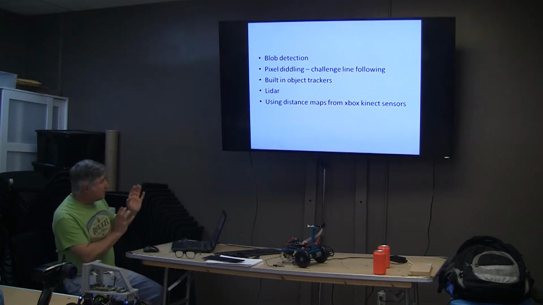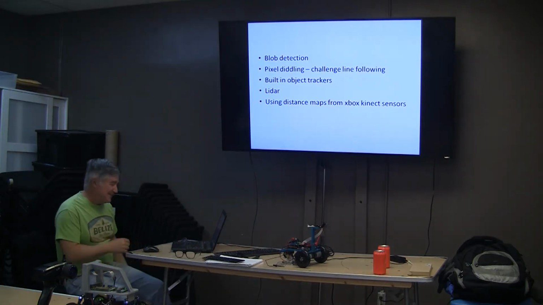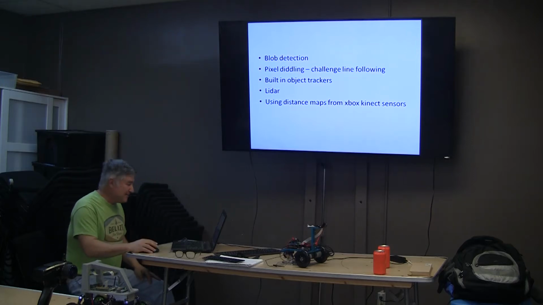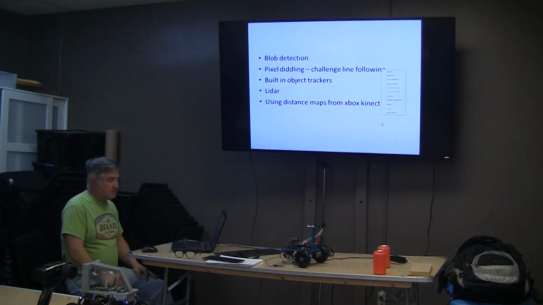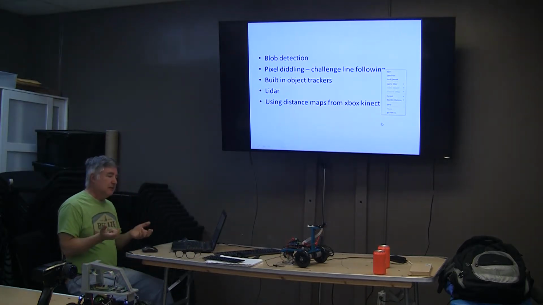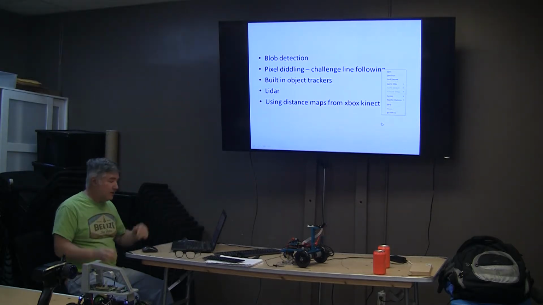So not quite there, but I thought I was a few days ago when I made that one, so we put it in the agenda. Anyway, I can show you some things with the Xbox Kinect sensor, using a depth map to try to locate objects or find out where objects were.